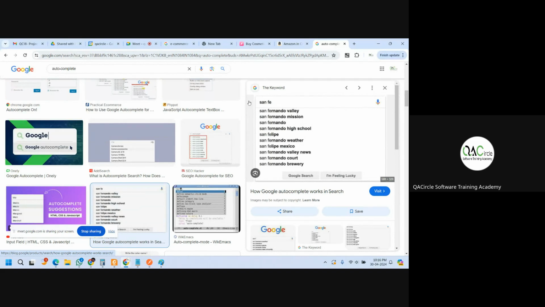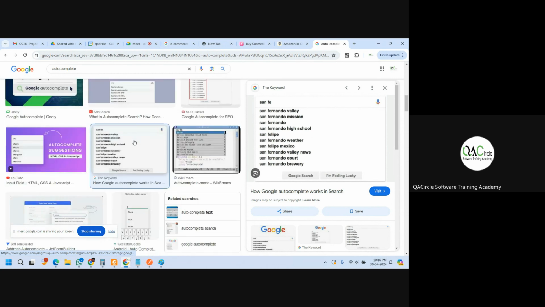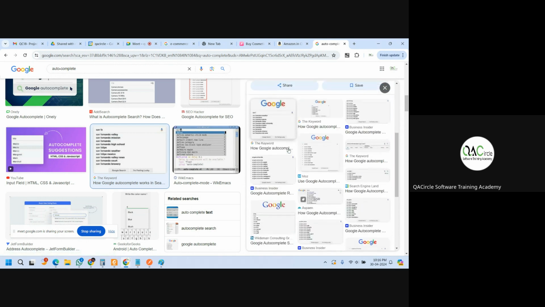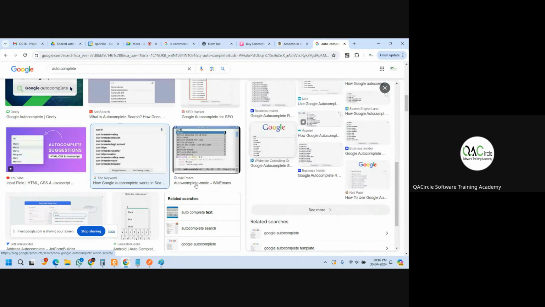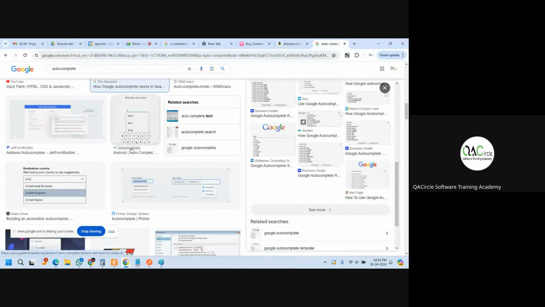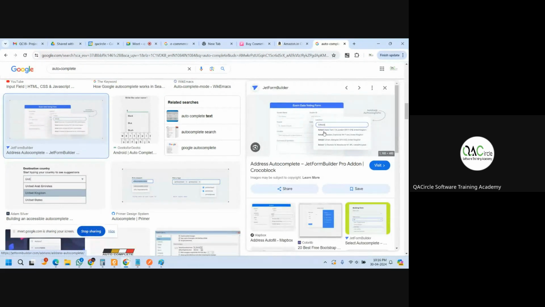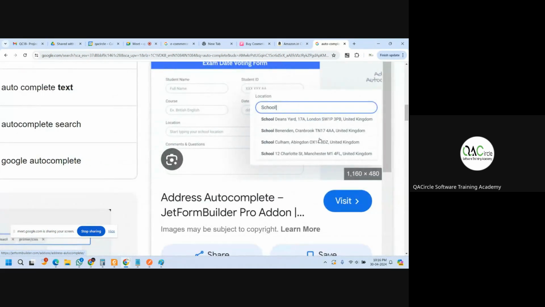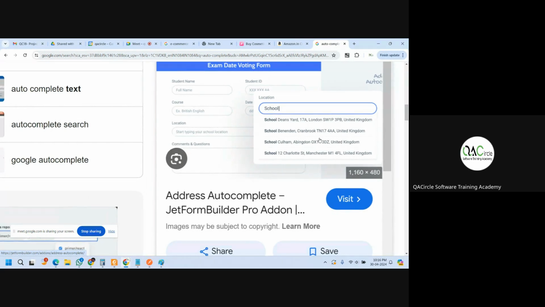Assume the name of the text field is where you provide a school name or some country name. Yeah, this is the perfect image.